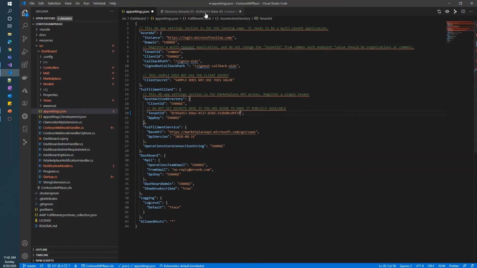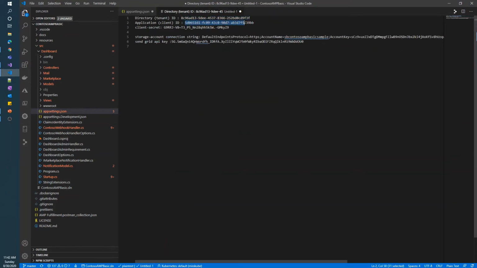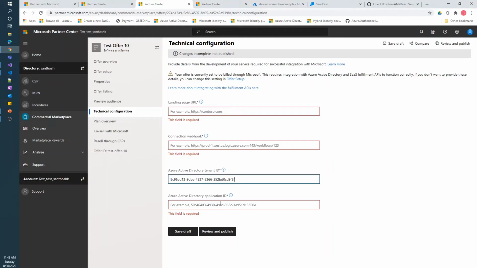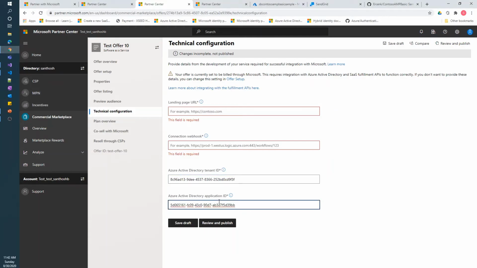And then let's get the next one, which is your application ID. Copy the application ID. This goes into two places. So on line number 8, but also on line number 18. You can actually use different app registrations if you want, and it's actually a best practice to use different app registration for logging your customers in, but also a different app registration for calling the marketplace APIs. But here I'm just making use of just one of them. And we'll paste the client ID or the application ID into our partner center.